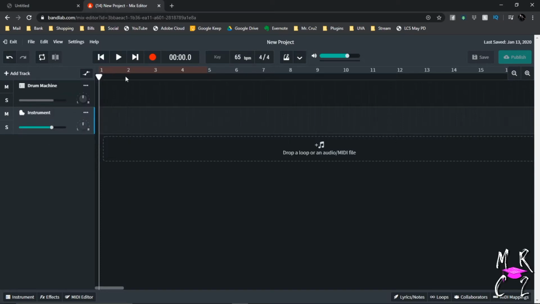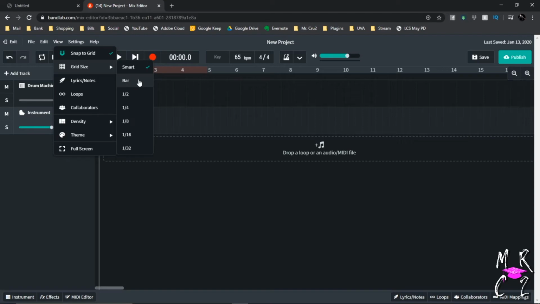So let's say I have my instrument here selected. I'm going to record a region, just something really quick. That was trash. But what snap to grid does is, you see how we have these little lines here? They're kind of faded in the background. Snap to grid, when it's enabled, it'll snap your region to those grids. You see how when I'm dragging it in between, it goes smooth, but then when it gets close to the line, it'll make a snap judgment and snap to that measure or that bar.